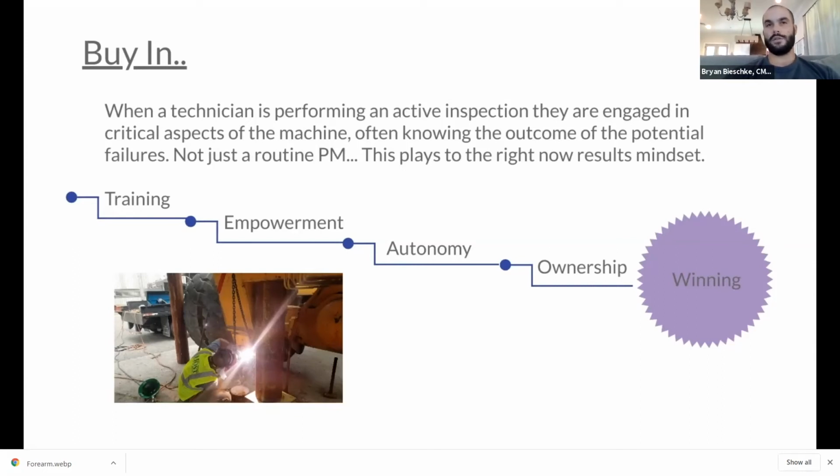So say we have a loader going from loading coal, going across the property, and it's going to start loading slag. Well, we know, as this is my organization, that slag is way heavier. We don't know how long it's going to be there. It could be 5 days, could be 6 days, who knows. So a technician can legitimately monitor this machine during his active. He's hooking up a gauge. He's measuring play. He's doing cycle times. Those are real things that provide him with real-time results, whether good or bad. And that helps them see that what they're doing is generating a result.